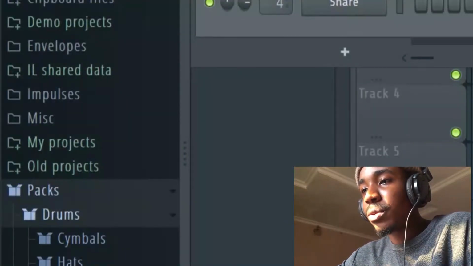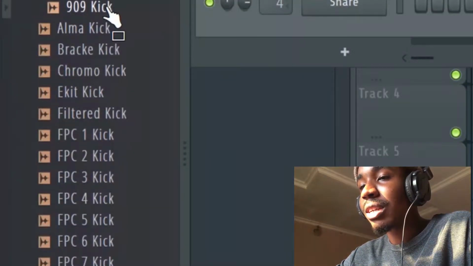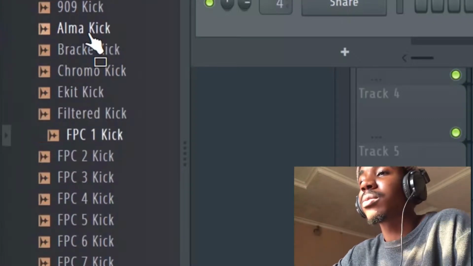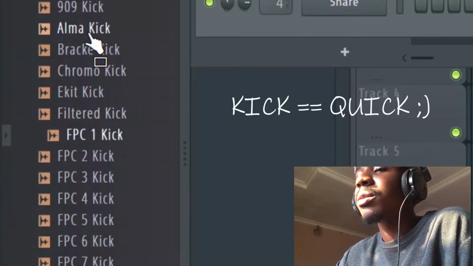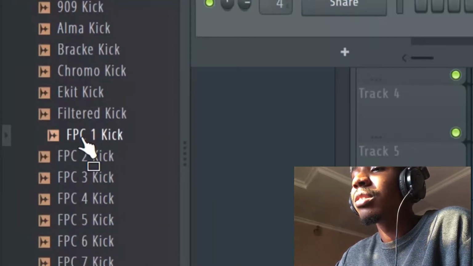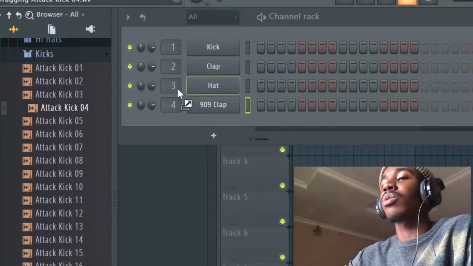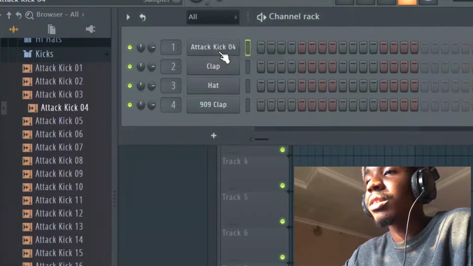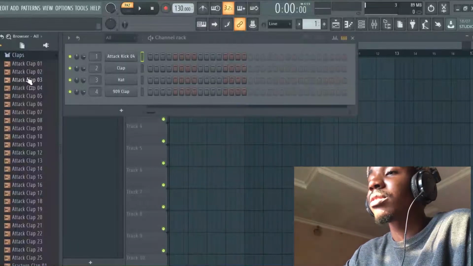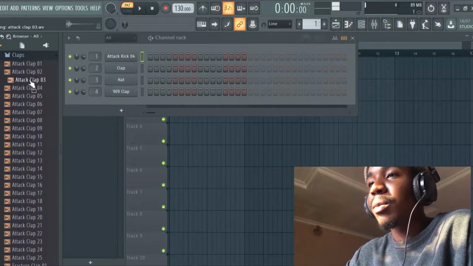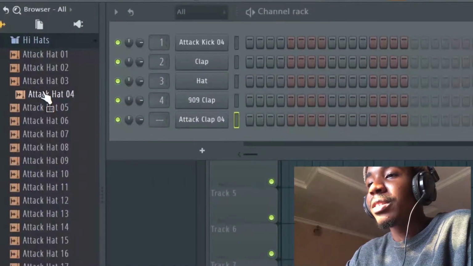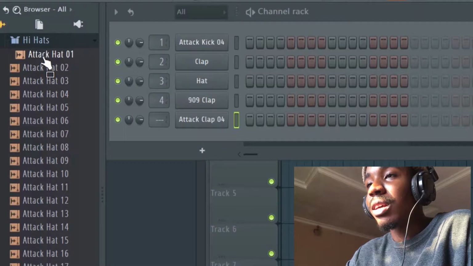Okay, so we're in the packs folder, the legendary. I'm so excited. So we're going to find some samples for a nice kick, because we're going to try to do this real quick. You guys tell me if you hear a really nice kick sample, please. Oh! I don't want to cheat or anything like that. This doesn't happen very often, where you pick a sample and the very first sample you pick is the one that you like. That is not common at all.